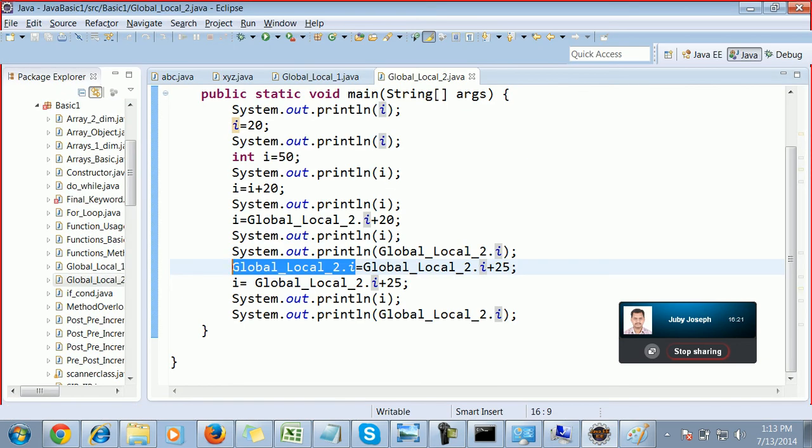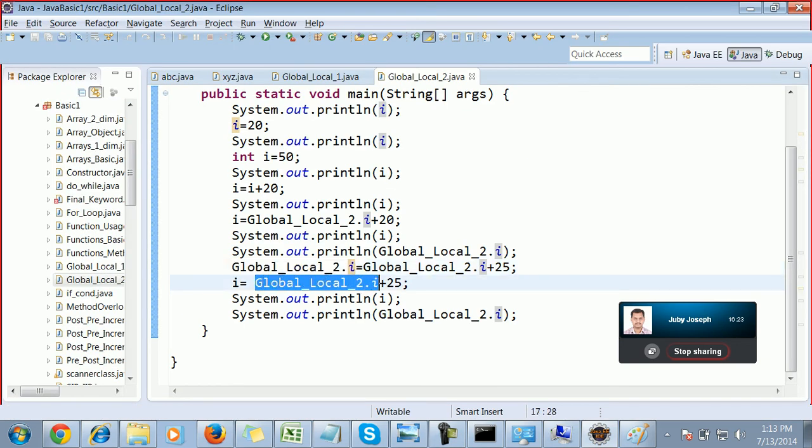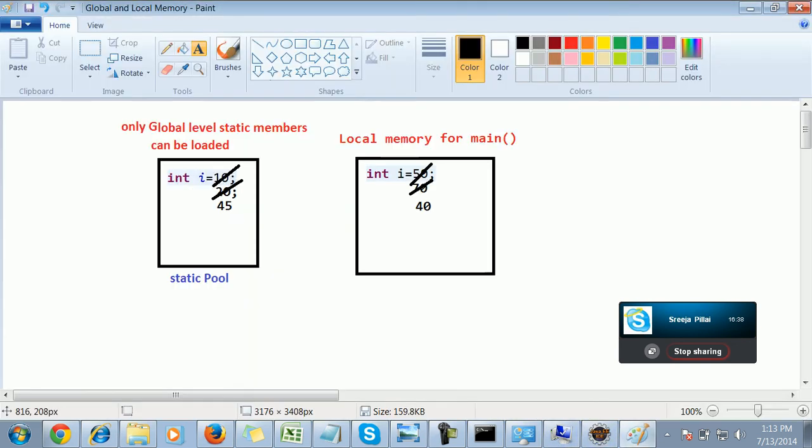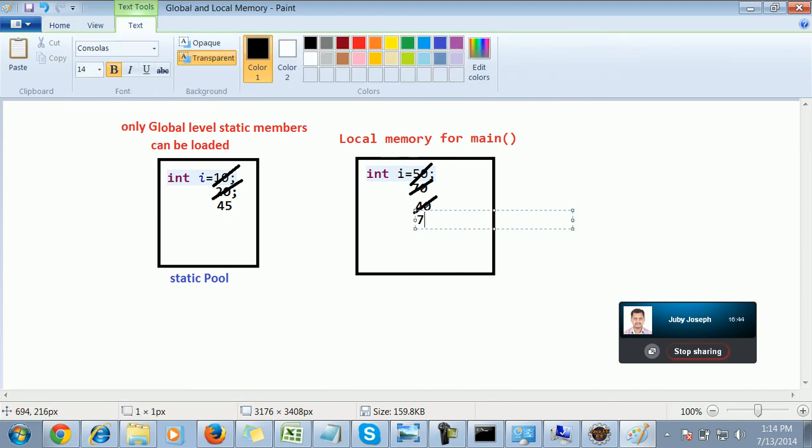Now again, GlobalLocal2.i is what right now? 45. 45 plus 25 is totally 70. So where will 70 be stored? In the local value of I. So 40 will be replaced with 70.